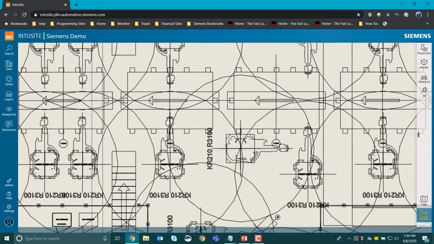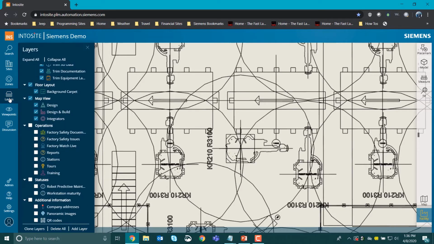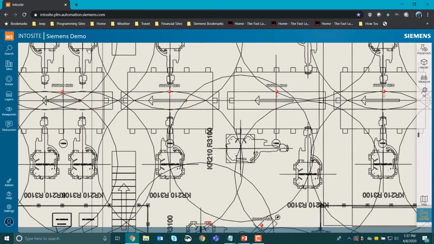However, I might be looking for a very specific station, want to understand how to locate this better. For example, maybe station C050. So I'll go ahead and I'll open up my layers panel here. And you can see we have a hierarchy of information. This is how all of your information, your links that are uploaded, are organized for any individual to be able to utilize Intosite. Utilize this layer structure for data access, as well as just as the ability to separate each of these pieces of data. So first off, I'm going to go ahead and turn on these company addresses. So you can see I've now located my station C050 based on my address pin.